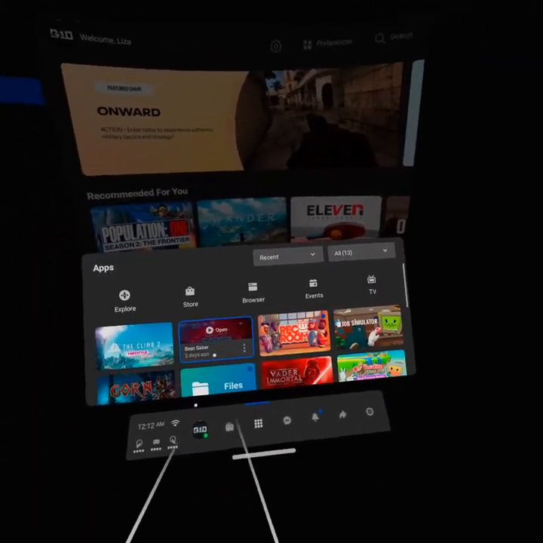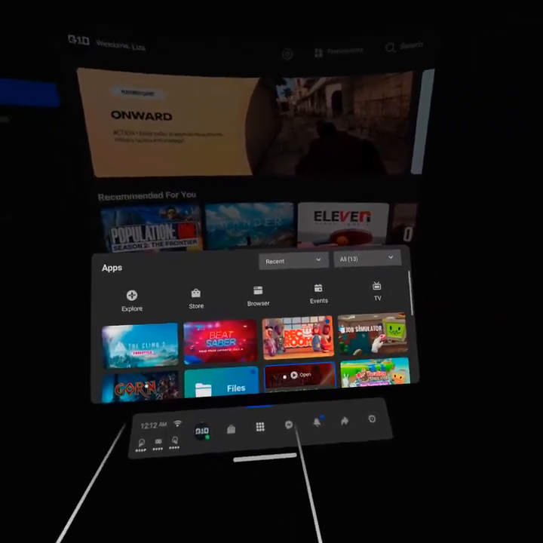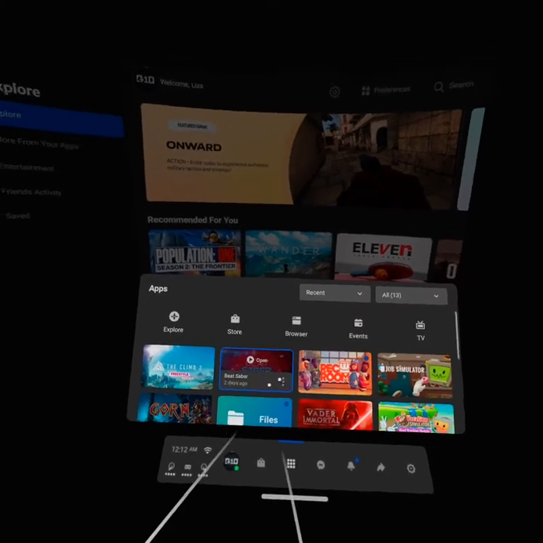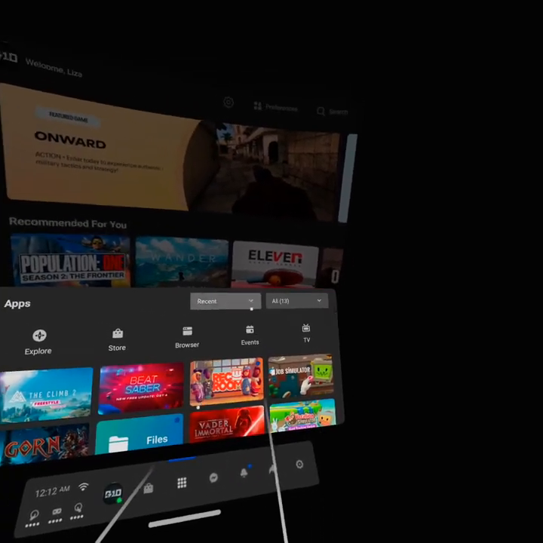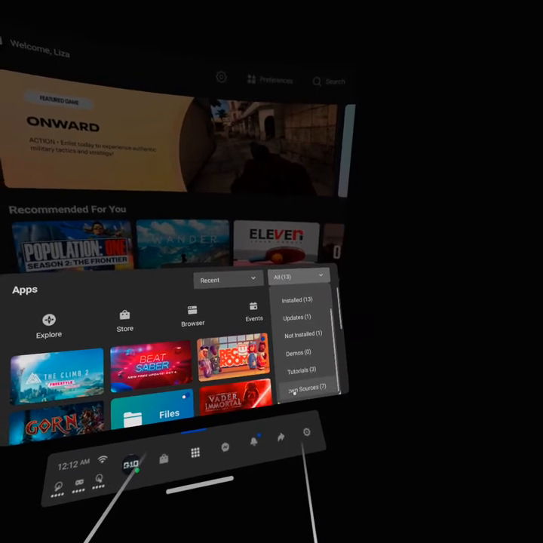We're going to go to our library where you can see all the legit apps that I've got. All right, I've got like Vader Immortal. You've seen me upload some of that. You've seen me upload some Gorn, some Job Simulator. I don't do Beat Saber because of the copyright stuff. Rec Room, a little bit of that. Paintball, Climb. We just got the Climb too. But what we want to do is we're going to go right over here. We're going to drop this down to Unknown Sources.